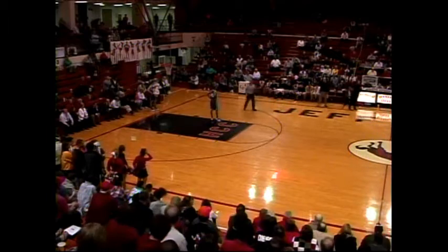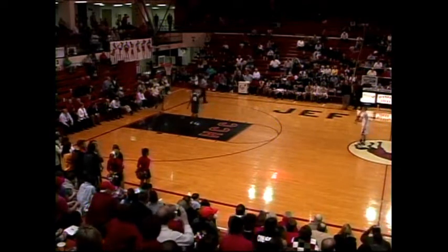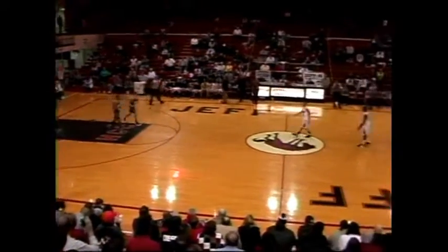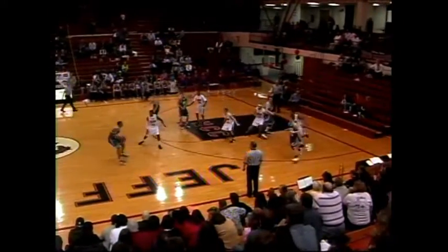That turnover against the Broncos. Well, I don't know what Coach Bunnell said to him in that locker room at halftime, but whatever it did, it's certainly working, as these Broncos have just had a much, much better second half. Yeah, I think he probably said something to the fact we don't want to go into sectional next week on this type of note. Play better in the second half.